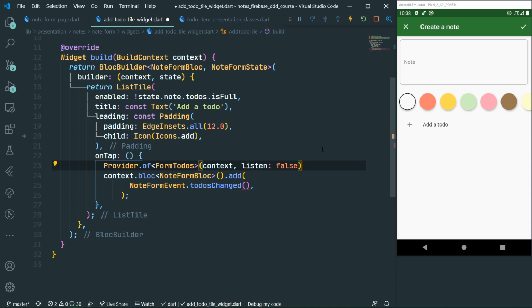so that we don't get exceptions, because if listen is true from an onTap handler and not from within a build function itself, you're just going to get a bunch of errors. And then we want to get hold of the value, which is of type KtList of todo item primitives, right?